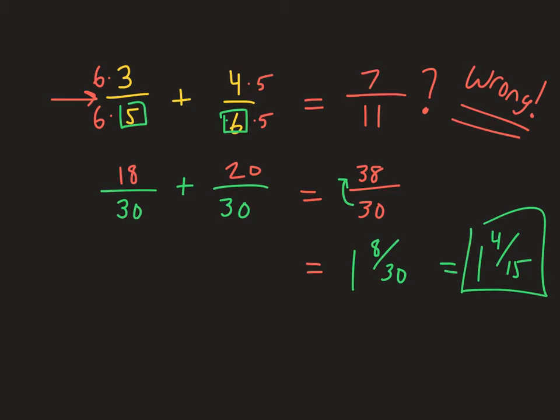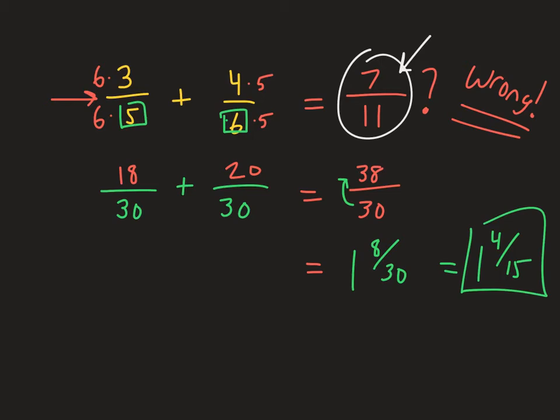Okay, let's go back to our original answer real quick and see how I should have known that it was wrong. We got an answer of 7/11 originally, right? And if you think about it, we started out with 3/5 plus 4/6. 3/5 is bigger than half, and 4/6 is bigger than half. So if we add two things together and each one of them is bigger than a half, does it seem reasonable to get an answer here that's less than 1? No, it shouldn't seem reasonable.